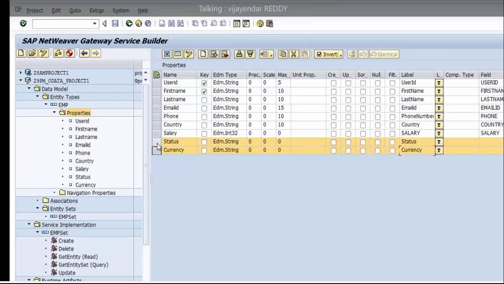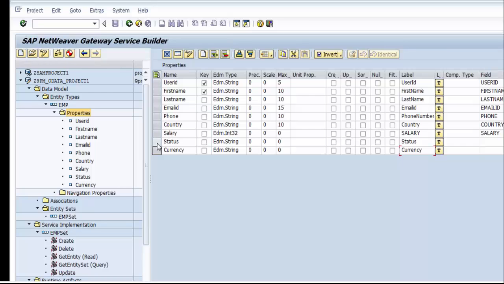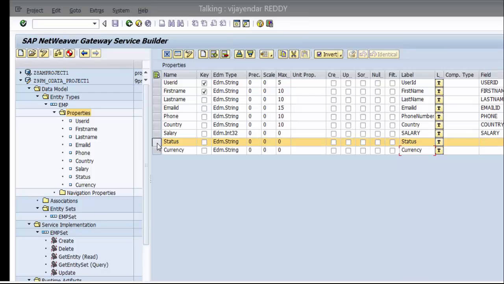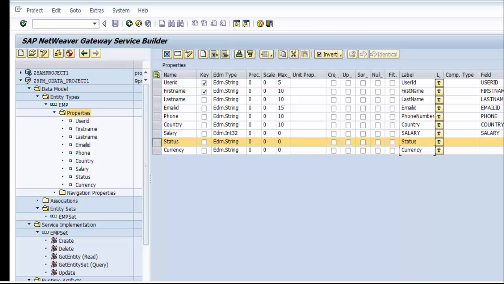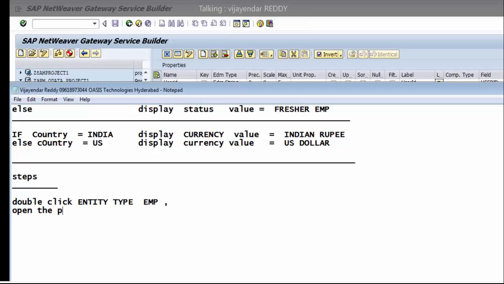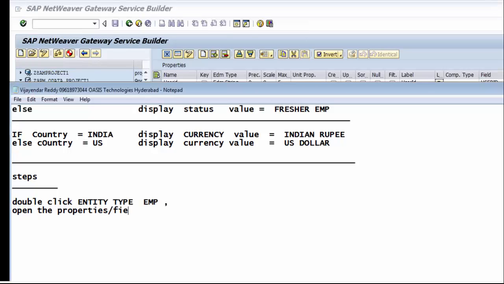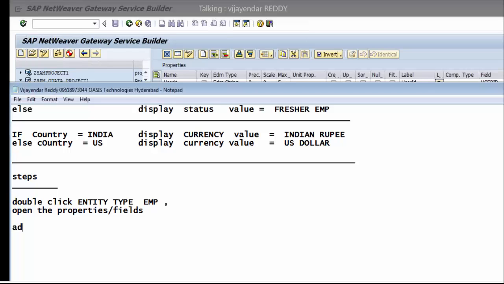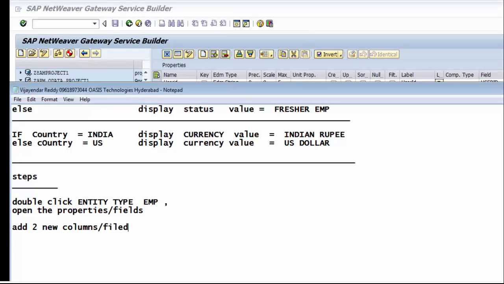Now, let me write that. Double click the entity type and open the properties. Properties are nothing but the fields. Add two new columns or fields.